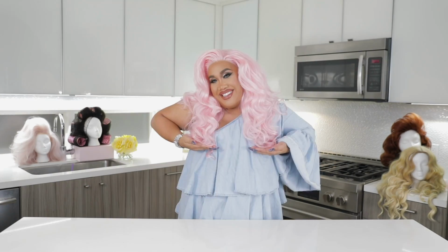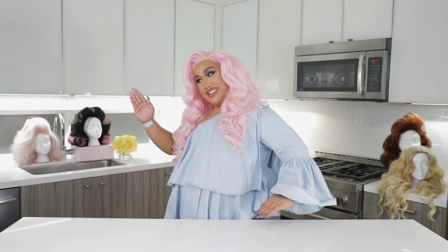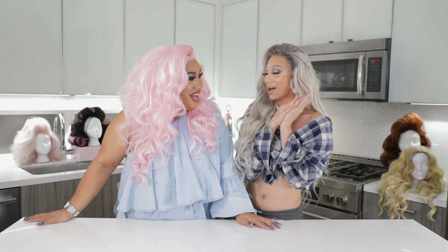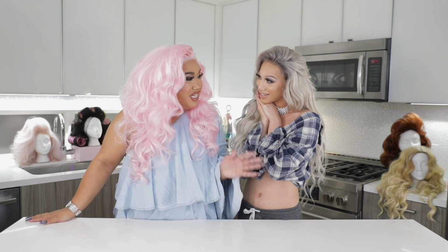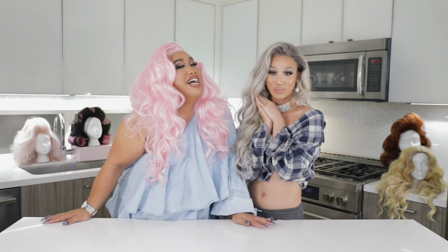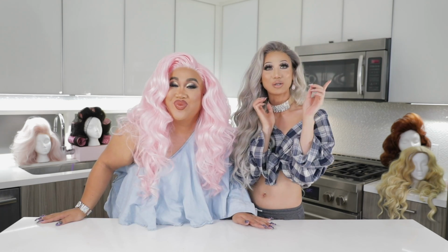Alright everyone, this is the finished look. I am in love with this hair. We are bouncy, we are set, we are wavy, we are pageant ready. Thank you so much. Of course, it was my pleasure. Was I a good assistant today? Yes, you were the perfect assistant. The higher the hair, the closer to Satan.